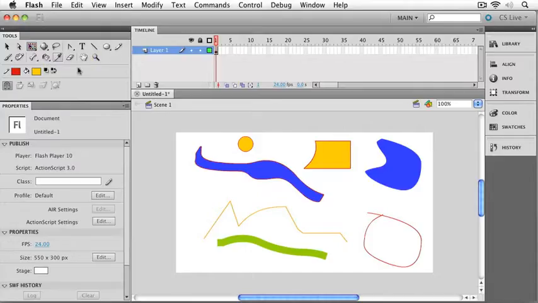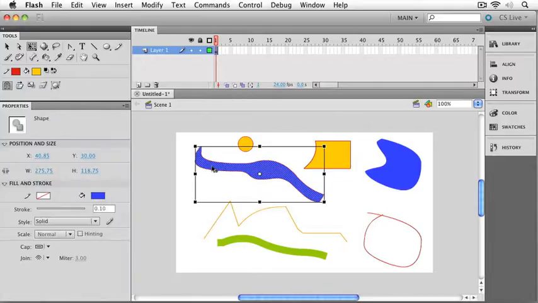To use the free transform tool, we simply need to select an object to work on. Now you can use the tool itself to do your selections just like you do with the normal selection tool. I can click to grab this fill, or I could double click to grab the fill and the stroke around the outside of it. In addition to selecting the object, it also creates a box around it and gives me these handles. These are familiar for any kind of transform tool.